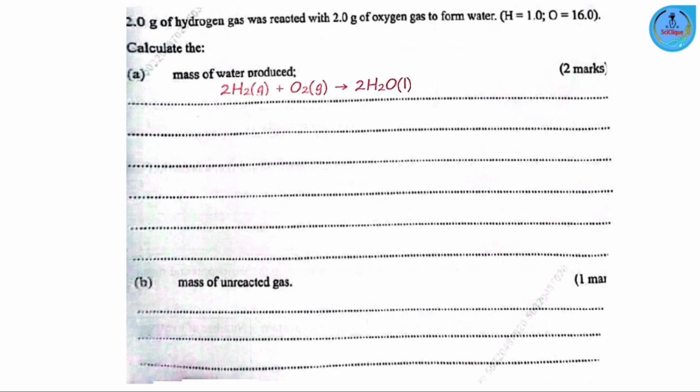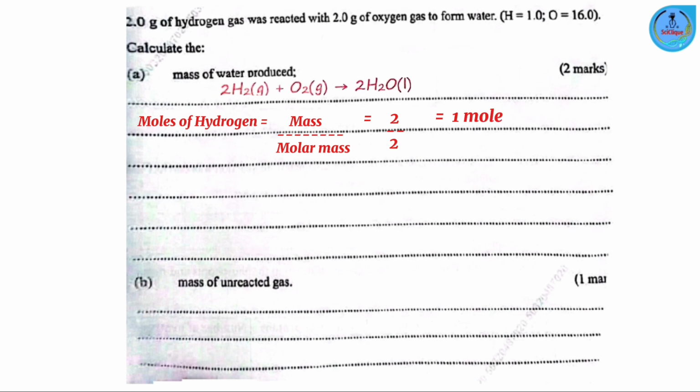Now, in this case, do we know the actual number of moles that are present in hydrogen gas? No, but we can easily find out. So we are going to use this formula, mass over the molar mass. The mass of hydrogen is 2, the molar mass of hydrogen gas is also 2. Remember, hydrogen is diatomic as such. So each hydrogen atom has a RAM of 1, 1 by 2 gives us 2. So we divide the mass over the molar mass and we get the number of moles of hydrogen gas as 1.